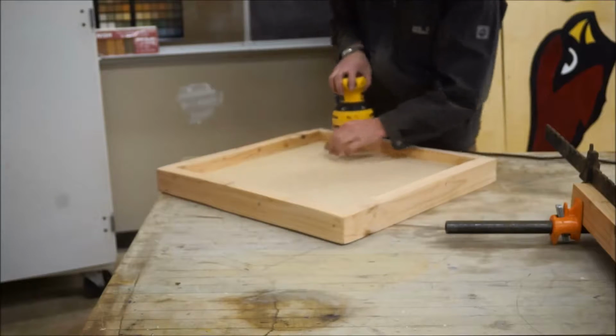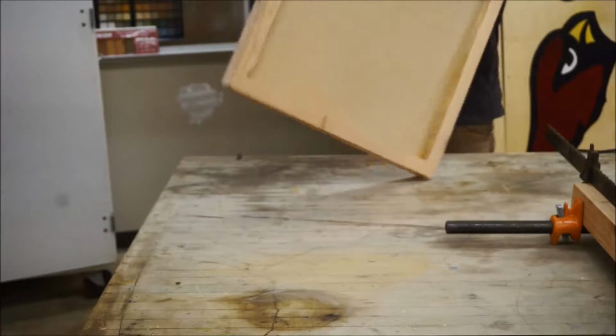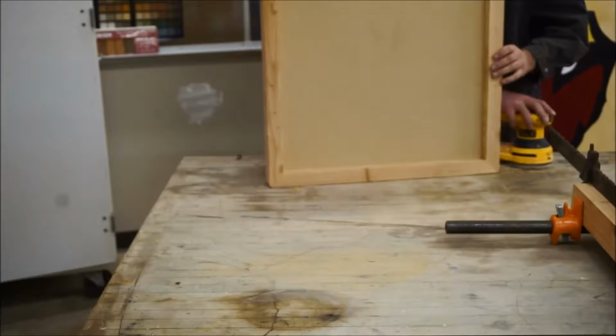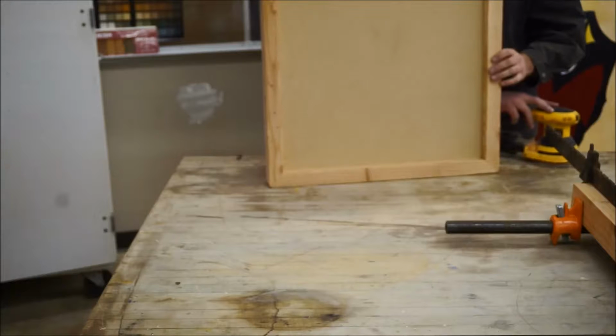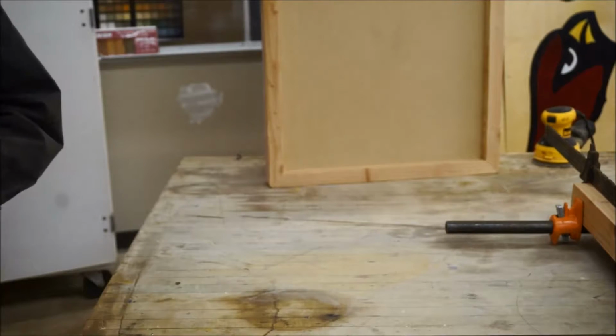You need to get all the way down to bare wood. If you see anything that even remotely looks like it might be glue, keep sanding until it's gone. This is very, very important for the next step, staining.